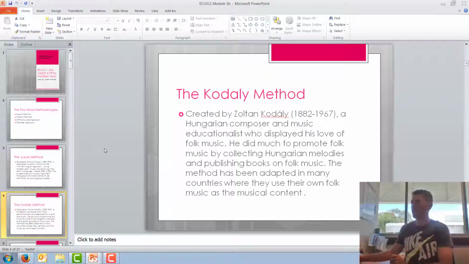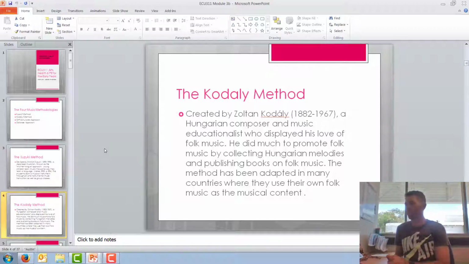The Kodaly method was created by Zoltan Kodaly, who lived from 1882 to 1967. He was a Hungarian composer and music educationalist who displayed his love of folk music. He did much to promote folk music by collecting Hungarian melodies and publishing books on folk music.